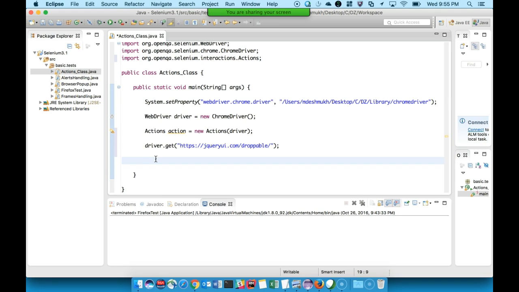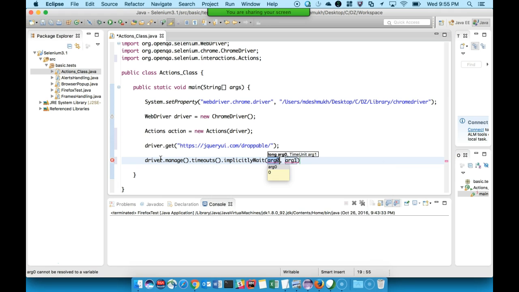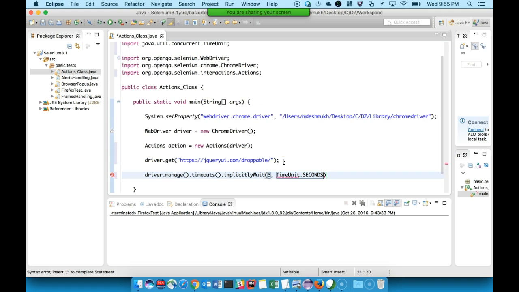Before throwing the error, we can make the driver wait for a certain amount of time. So I will use driver.manage.timeouts.implicitlyWait. For example, I want to make it wait for 5 seconds, and then the time unit will be seconds.